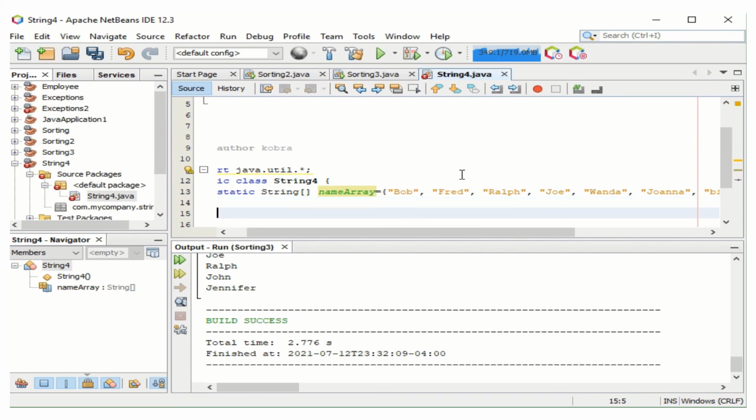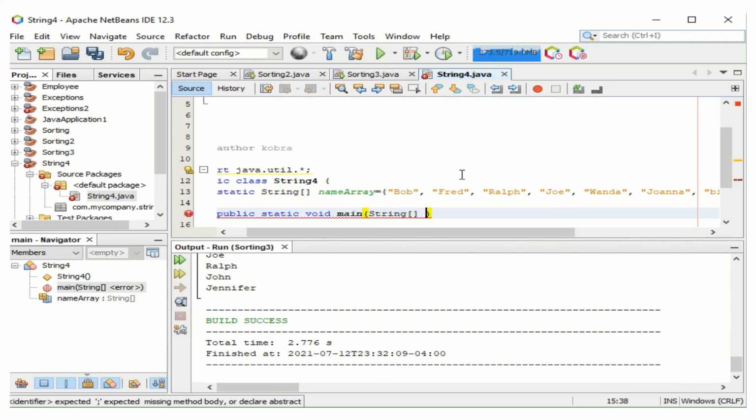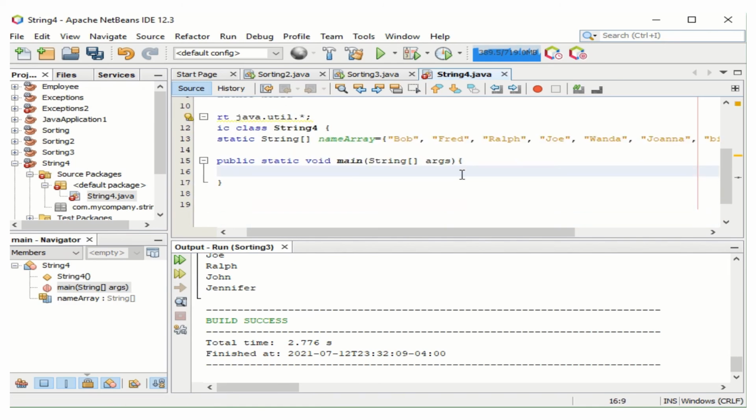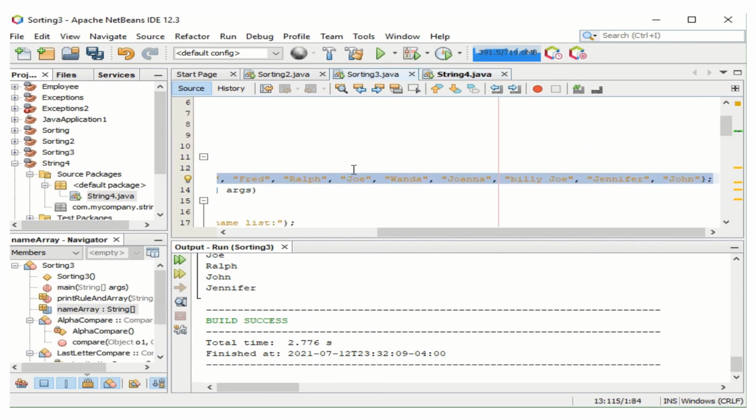And then we need to have the main method. So public static void main, String args. First, we will print the original unsorted array like what we had in the previous examples.